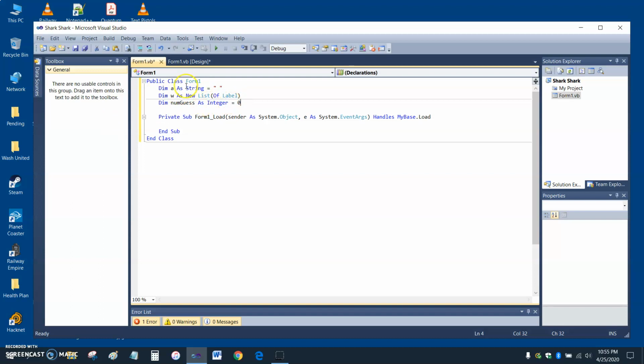So we have a string, and you'll find out what that is. Here's our list of labels that we just pointed out. That's going to be there across the top. That's going to be the actual word that you're guessing, and they're going to look like those little boxes that you see on Wheel of Fortune, right? If you guess the letter, it actually appears in there. And how we're going to do it is the letters are going to actually be in there, but they're going to be the same color as the background, so they're going to be invisible. You're not going to be able to see them. And then this is going to keep track of the number of guesses that the person guessed.